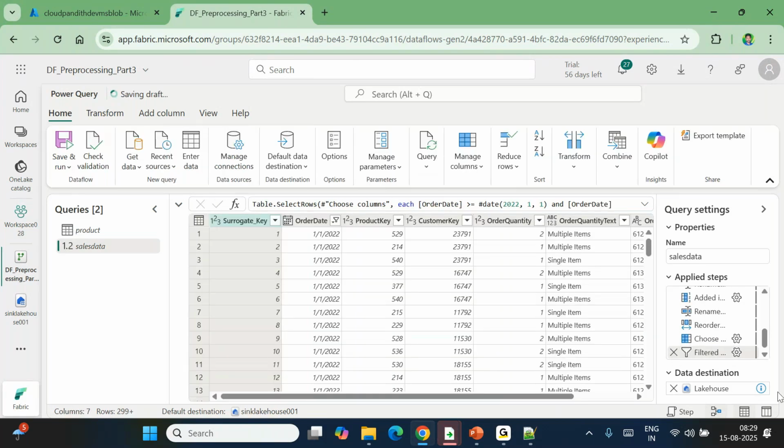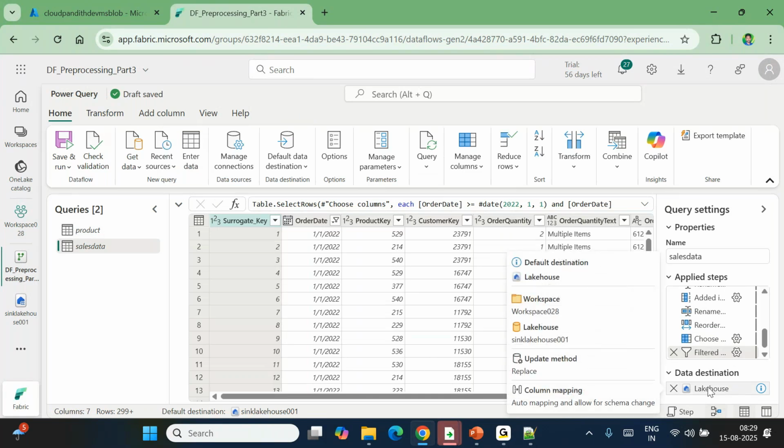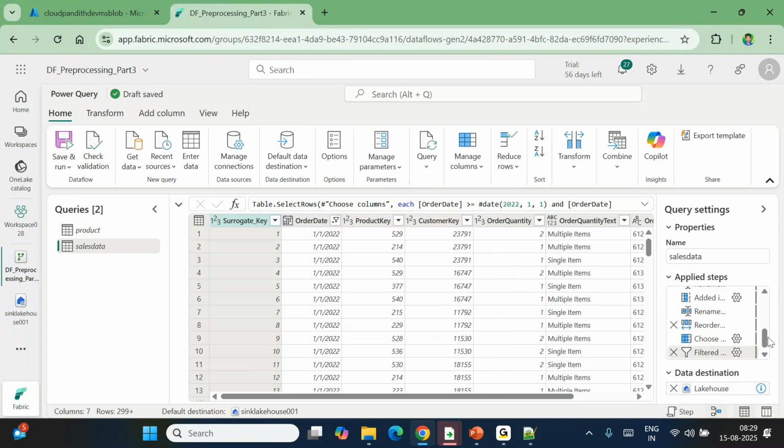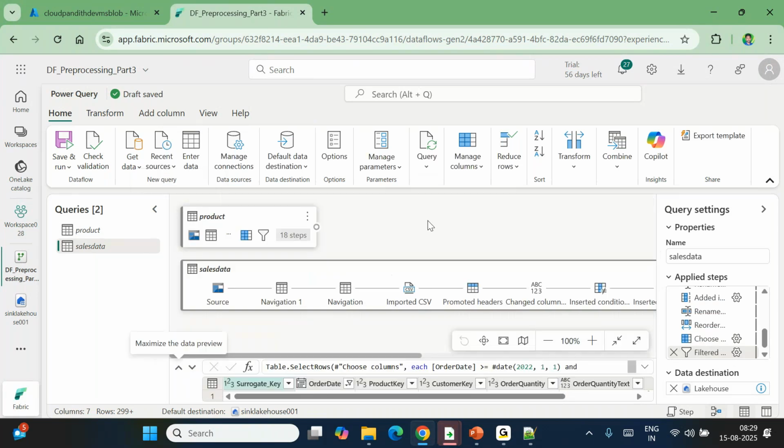This data is the one more thing. See, for this also I'm not selecting any target, automatically the target is coming, because in the base one, when we created the first data flow, we mentioned get data into the lakehouse, and later we copy-pasted it. So it will be selecting the same lakehouse. What is the table that is going to be created in the lakehouse? Sales data. The second table, sales data, will be created in the lakehouse automatically.